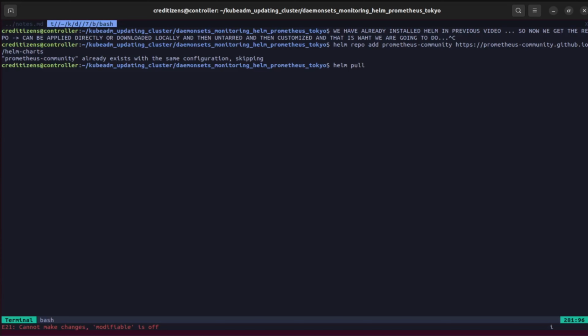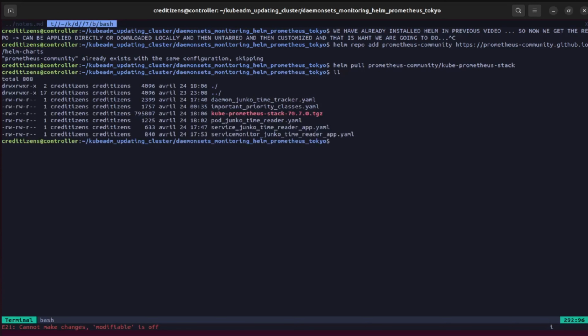But you need to enter the command that you've seen in Git. After you can use this command because you haven't seen it yet. Helm pull. And after you put prometheus-community/kube-prometheus-stack. And now normally you're going to get a folder. So you see, you don't get the folder. You get the zipped file. So I'm going to delete the zip file. And after I'm going to use the option because we need to untar this zip file.